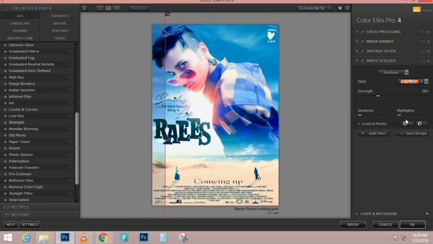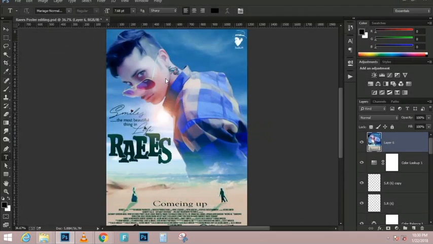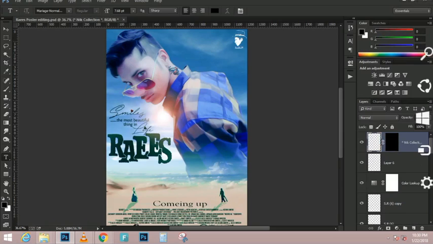foreground color so I can paint with black. I'm going to increase the size of my brush by clicking on the right bracket key on the keyboard, and I'm just going to paint with black. And again, you don't have to be very accurate. As long as you get close enough, it should be good. And I'm just painting these pixels away, which represent the floor. And once again, I'm going to go into Image, Adjustment, Levels, and darken up some of the darker pixels and brighten up the midtones a little bit, and press OK.